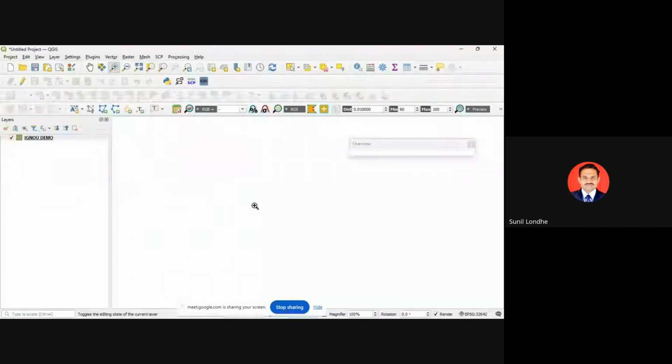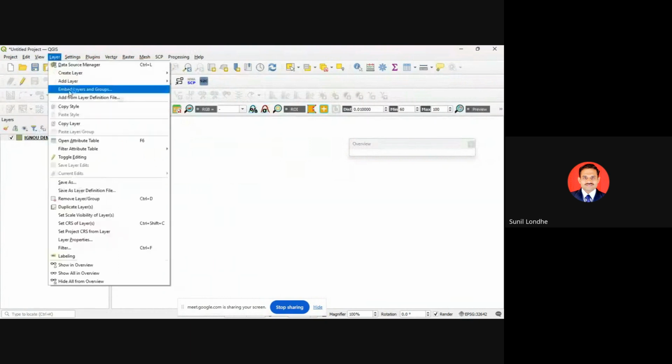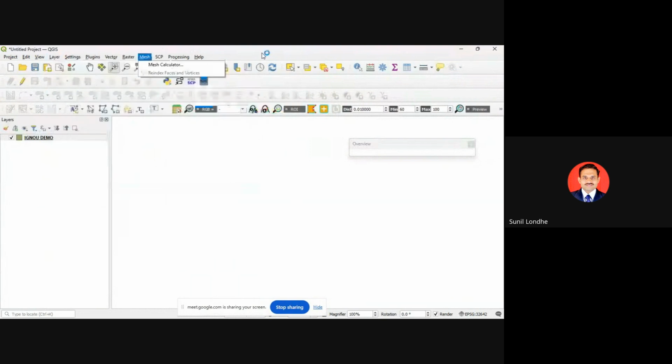So this way you can add and remove the layer from this layer menu. This is your main menu where we were trying to add one vector layer. You can add vector, raster, anything from this, using these different buttons from the main menu. Then you have this menu bar, where you can open your existing project, create a new project, and save your project. There are different buttons like zoom in, zoom out, pan, select. All these buttons will be here.